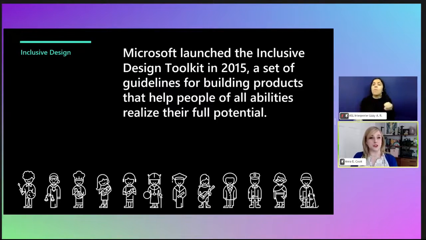In 2015, Microsoft launched the Inclusive Design Toolkit. These are a set of guidelines for building products that help people of all abilities realize their full potential. And if you have not had the opportunity to read these guidelines before, I do highly recommend them, but know that if you haven't, you will not need to keep up with our session today.